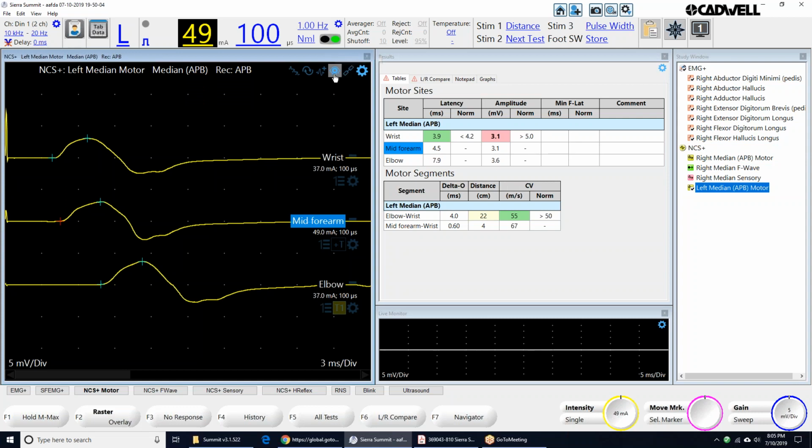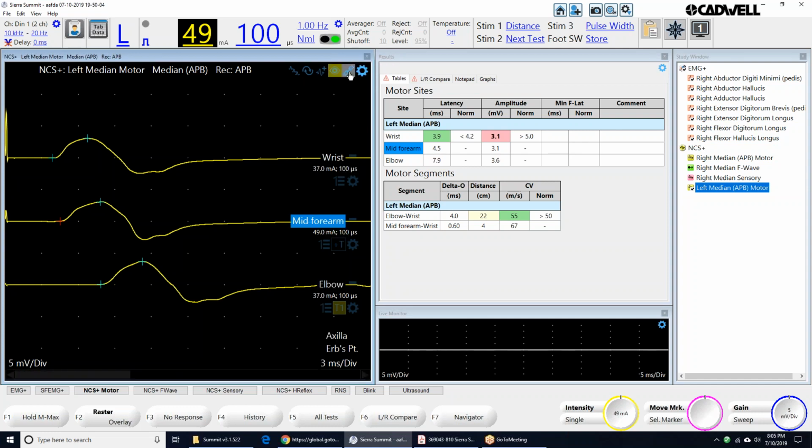This fourth button, the I, you'll only see this if in this test you have sites that are set up as hidden. Hidden means you maybe don't use them that often. So when we first started this test, we had a wrist and an elbow site. If we click this I, that means there's additional sites that are hidden. So I click that I, and now I see I had an axilla site and an Erb's point site already set up, ready to go, and they were just hidden. So that's what this I is.